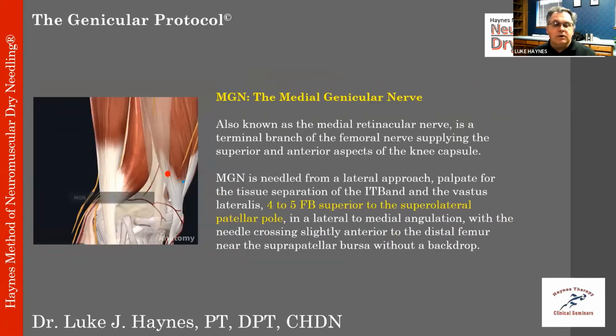On the medial genicular nerve, again, a similar landmark. This time we're going to be about 4 to 5 finger breadths superior to the superolateral patellar pole. When I talk about finger breadths in relation to needle placement, I'm referring to the finger breadth of the patient, not the clinician or the therapist. If you have a large patient and a small therapist, or vice versa, you can have a big disparity in the actual distance. So for this or any other protocols that we teach, it's always about the distances related to the patient's finger breadth.